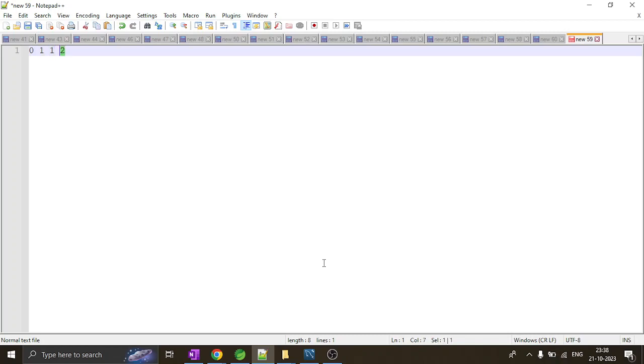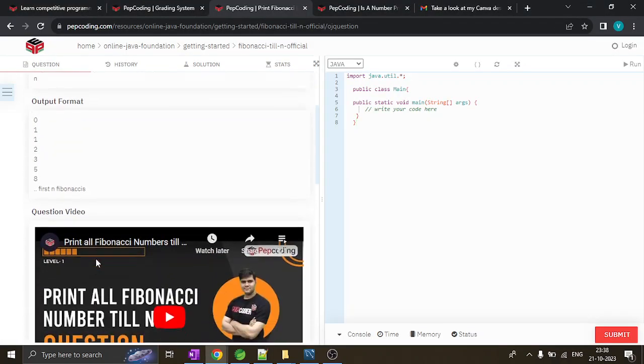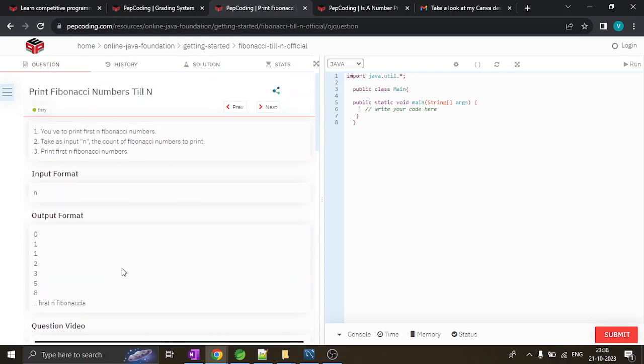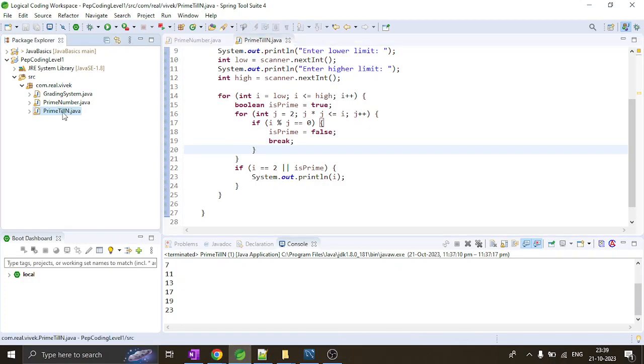The next number is the sum of the previous two, which is 3. You can continue with 5 and then 8 and then 13, and so on. So we are given a number and we have to print the Fibonacci numbers till that given number. Let's try to solve this.